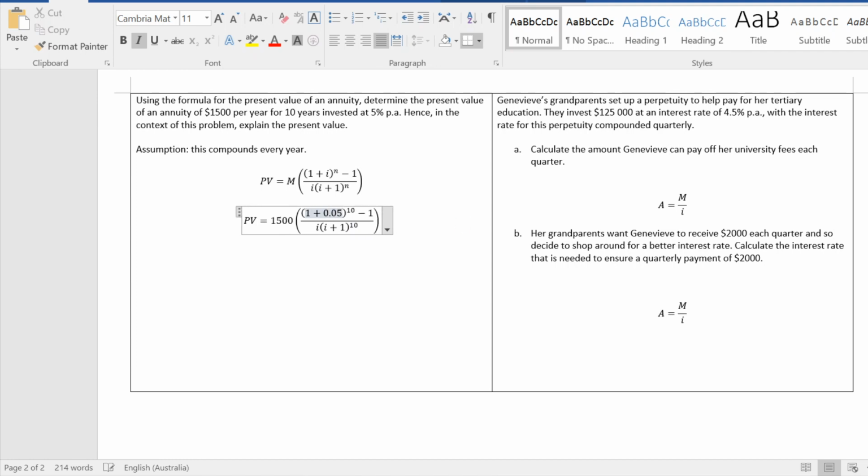So we don't need to divide it once again. The reason we don't need to divide it is because it's 5% per annum, and we already made the assumption that it compounds every year. Now remember, you can only make the assumption when the question doesn't specifically answer that for you. All right, I'm just going to sub that in. Now this one, you've got to be careful with the amount of brackets you put, okay? Very easy to make mistakes with this one. I'm just going to quickly go in, sub all of this in. That's divided by 0.05 times 1.05 to the power of 10.